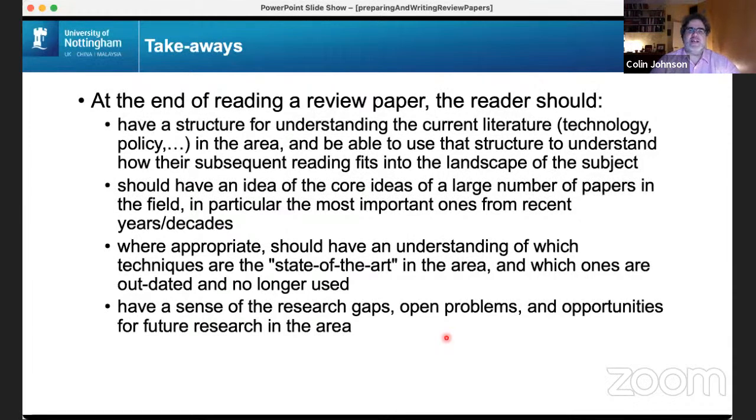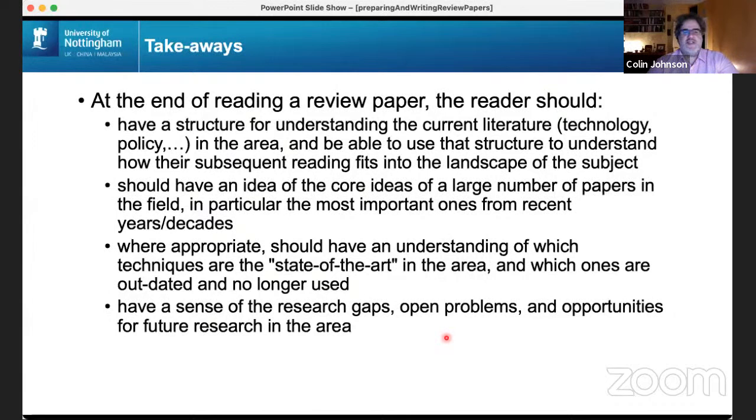And then they can use that structure to understand the papers that you've reviewed in that review paper, but also in the future to understand how their subsequent reading fits into the landscape of the subject. Where does it fit into that structure that you've given them?